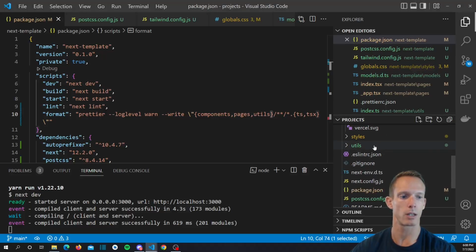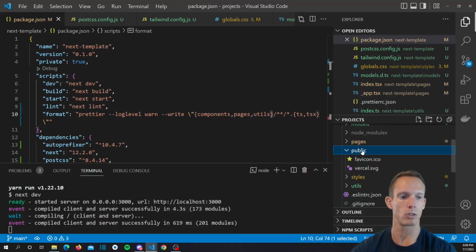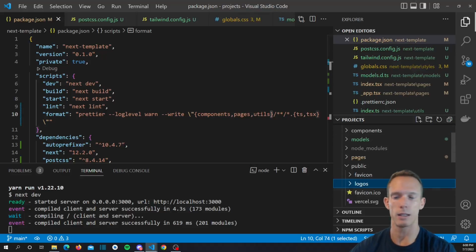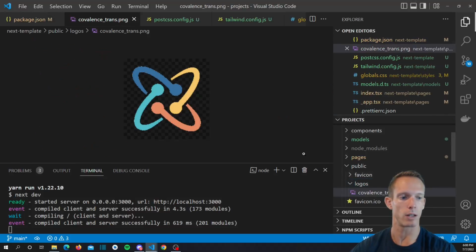Let's go to public, and we're going to create a new folder called favicon, and then a new folder called logos. And inside of our logos, I'm going to add this file here, Covalence transparent.png, right? A little bit bitmappy, it's not the biggest file, but we won't need it to be very big.